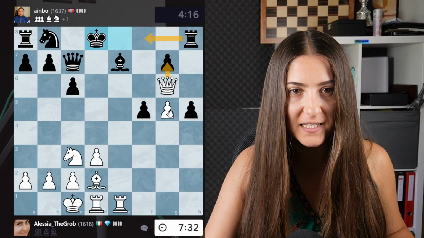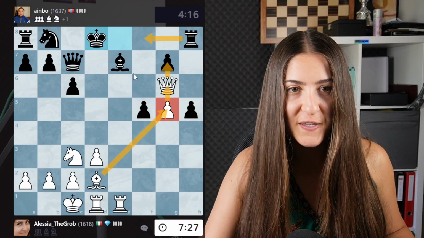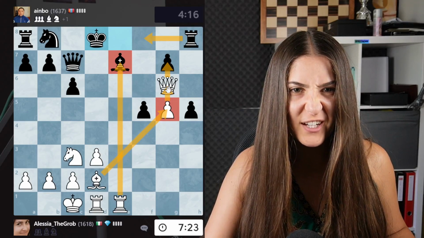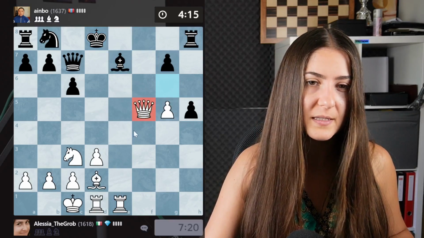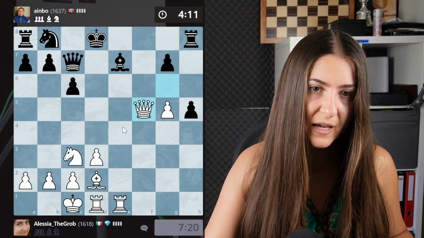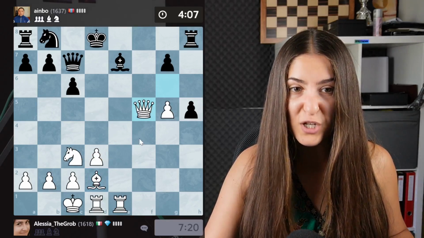Rook takes. Then I push. And I want to go with the bishop there after sacrificing this. But still, it doesn't seem like it's very close to being something. So I'll take this pawn. I think this is more important, because if I take this pawn, then my knight can join, my rook can join, my bishop can join.